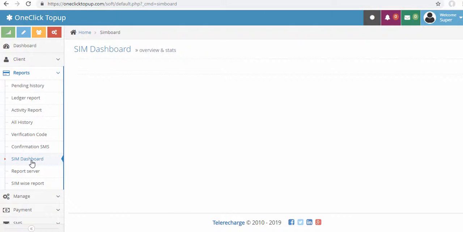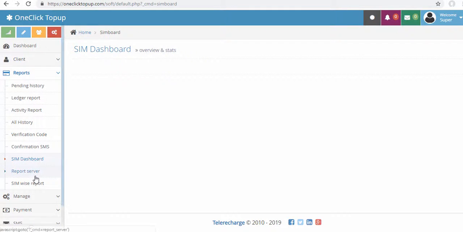Okay, so this is the dashboard. This is the SIM dashboard. SIM dashboard means whenever your modem is connected to our system, all the connected modems are posted here in this section. You would be able to check their balance, their transaction count, their numbers, and their current SIM status. Is the SIM working or not? If the SIM is working, there would be a green light. If the SIM stopped working, then you will see a red light. So this is a dashboard showing how many modems or how many ports are working in the background.